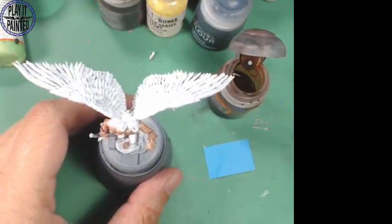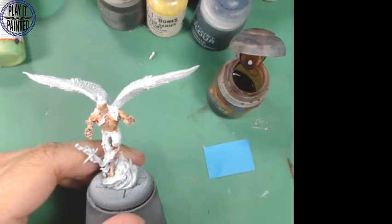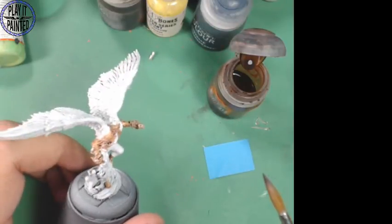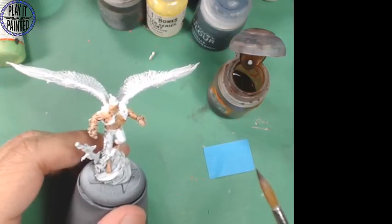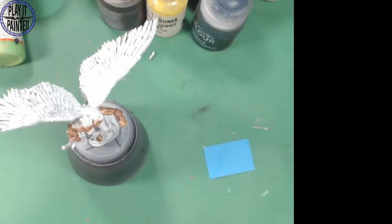In fact, blue green flames might actually be a little bit better for this model. I don't know. He just does not appeal to me. I don't. Just doesn't seem like that cool of a model, frankly.